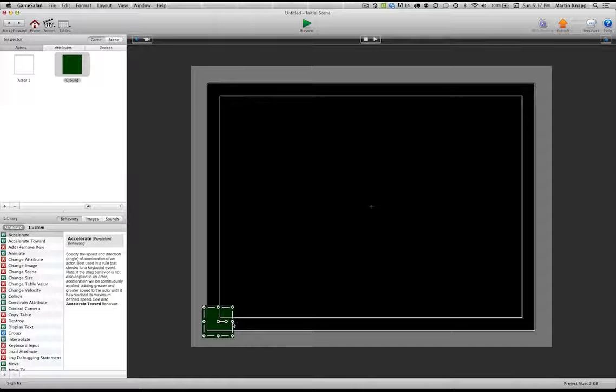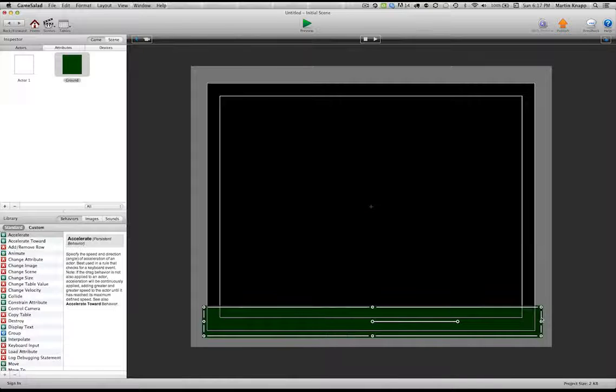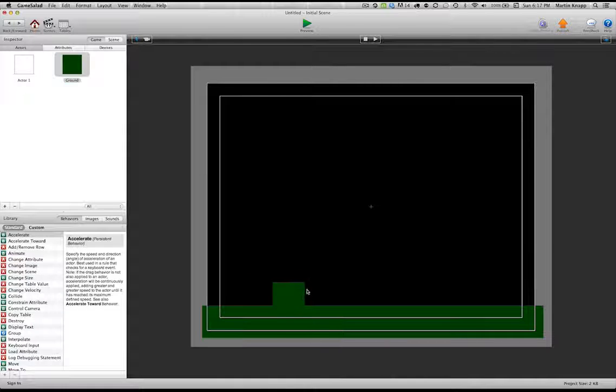And we can grab these handles here to stretch that out, and I can just drag the ground actor in a few more times and grab this handle to rotate. I can also hold the Alt or Option key and click on that actor to duplicate it and move it along. And you just want to create a very, very quick and simple terrain here that we can play with.